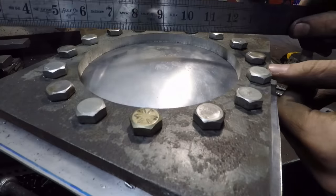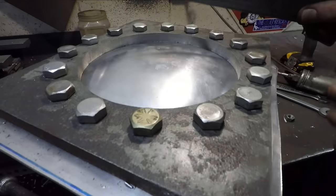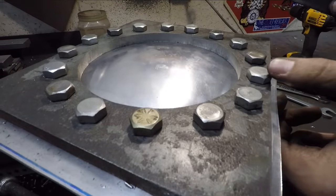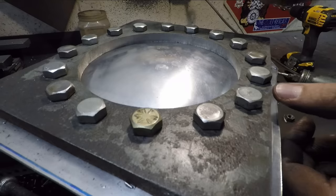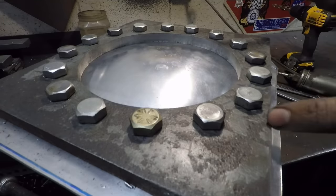All right, so as you can see here, I have pretty much exactly half an inch of dome to this now. It's nice and even, and no grease is leaking out around the edges, so it's really working exactly as I had hoped. So what I'll do now is I'll unbolt everything and make three more.